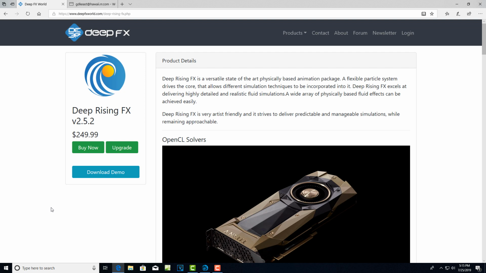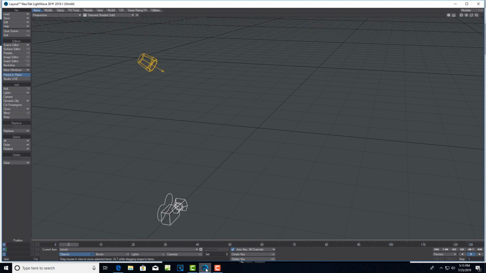The program is actively under development and there's a few bugs here and there, but I'll show you what my experience has been with it and how to try to avoid some of the little glitches that I've experienced so far. But overall, I think it's a very promising program for fluid simulation. To get started, there's a couple things that we've got to do just to get going.